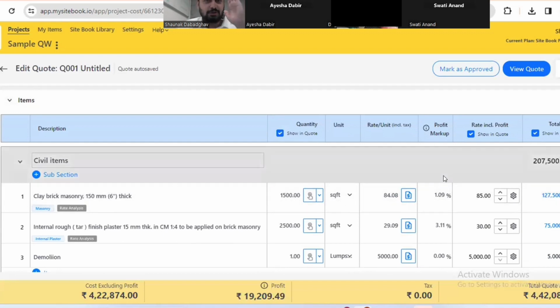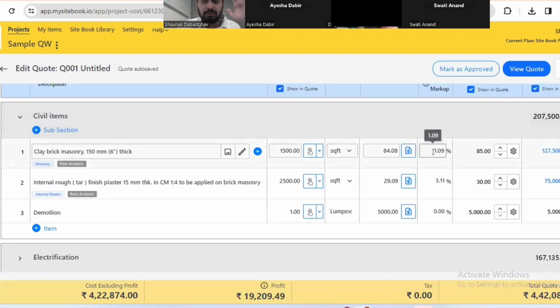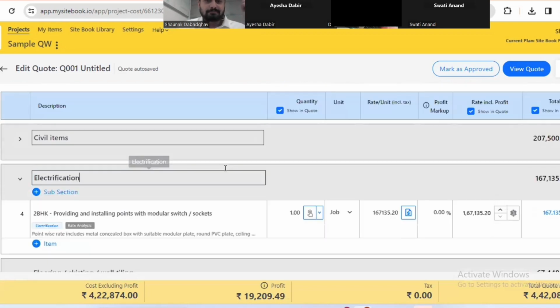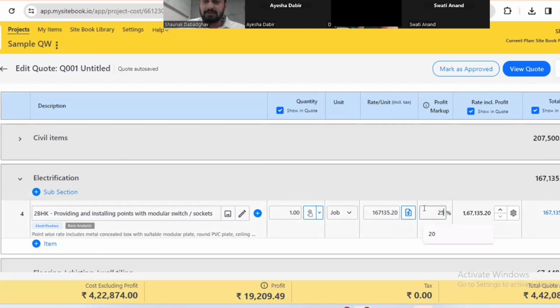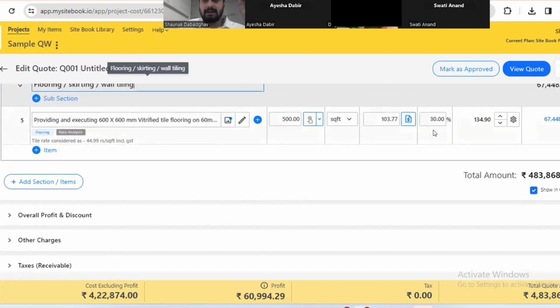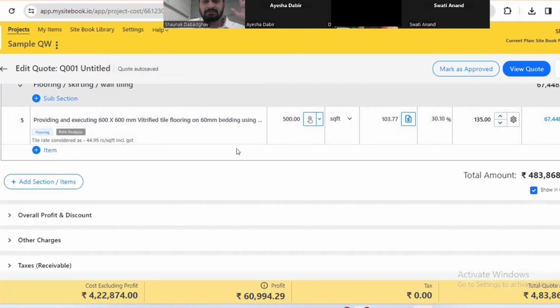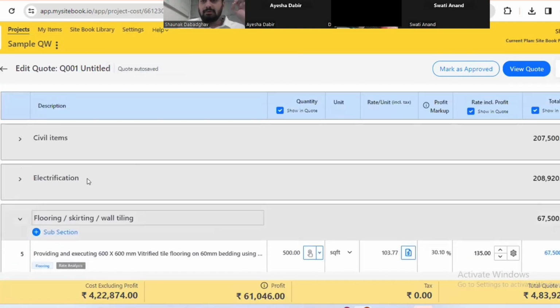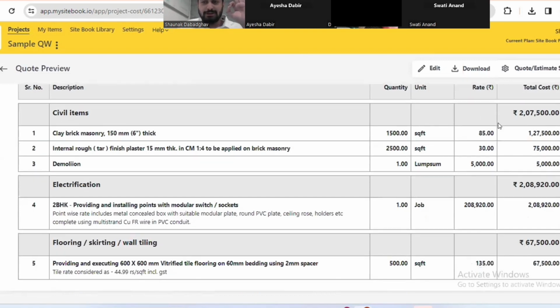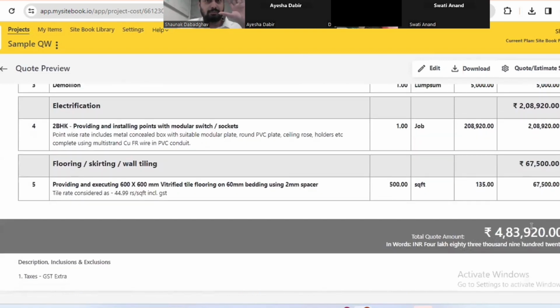Is the profit percent column. So you can even put the profit percent very accurately, like 25%, 30%, and then round it up, round it down. So I'll just add maybe here something like 25%. And this I want to just round up to 920. Here maybe I'll add, it's already added. So just round it up. Now here, when I see on view code, it is all nice and clean and I've got a proper quotation.